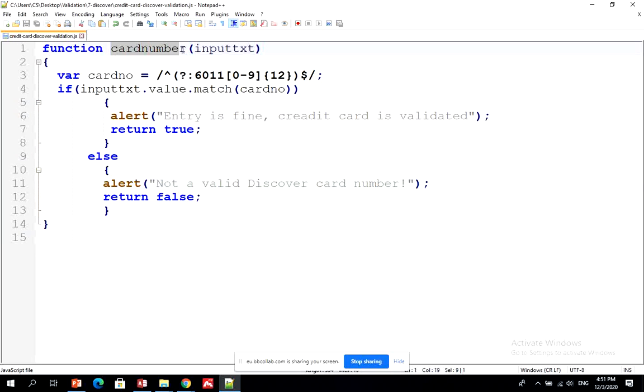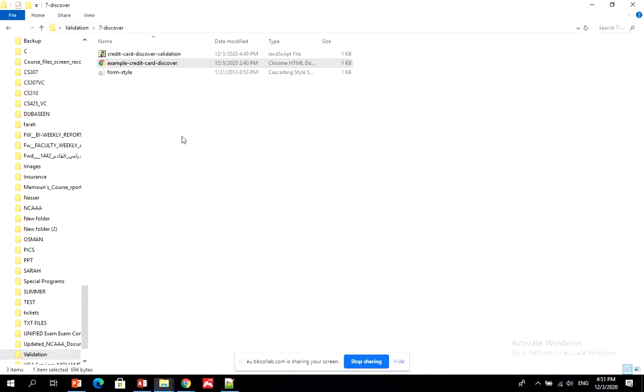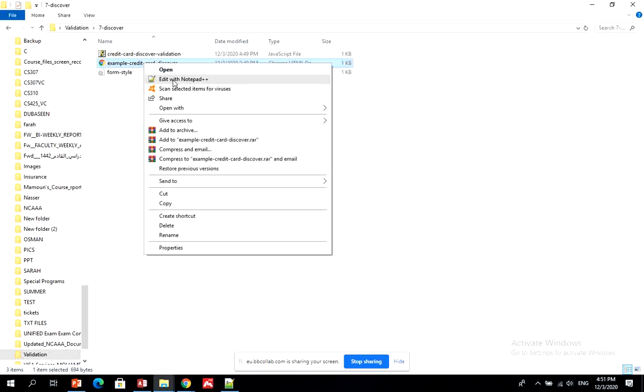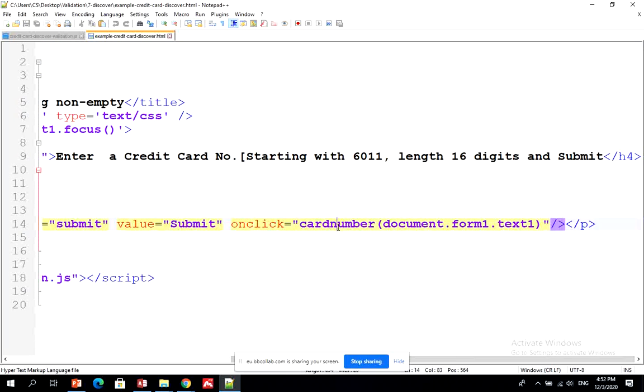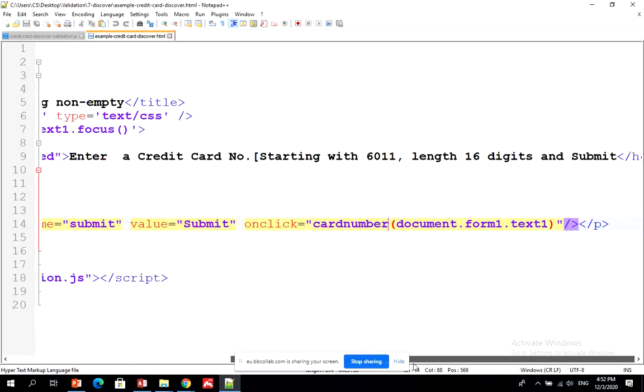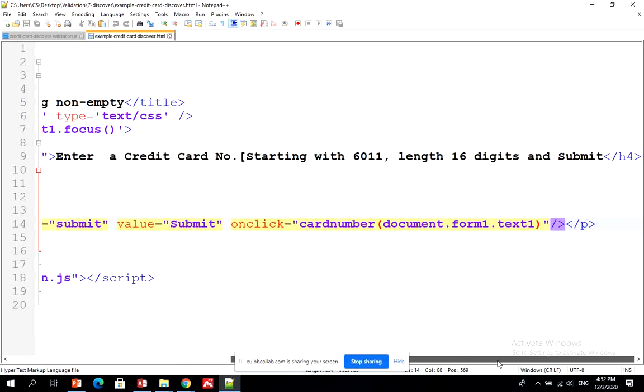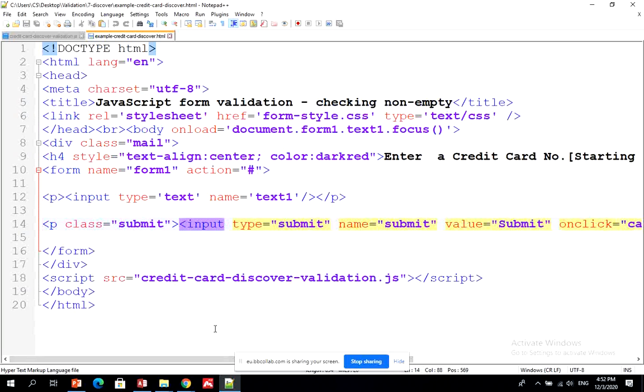All you need to do is to take this name here, and then use this name in the code for the form that you created, and put it in the submit button. Put the name of that function in the submit button. You have to understand that you need to use the form name, document.form_name.text field name. And don't forget that you need to also link the JavaScript code to it so that it can execute that function in that file.